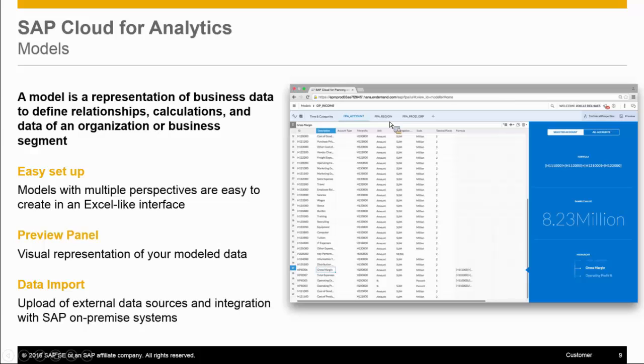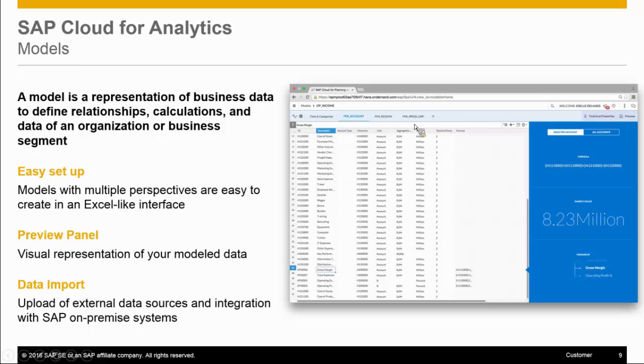And then here we have an example on the screen, which is a generic dimension. A generic dimension is used for any other purpose, such as reporting on products. In this case, we have product groups shown here on the screen, customers, any additional dimension that you would like to do your planning and reporting on.